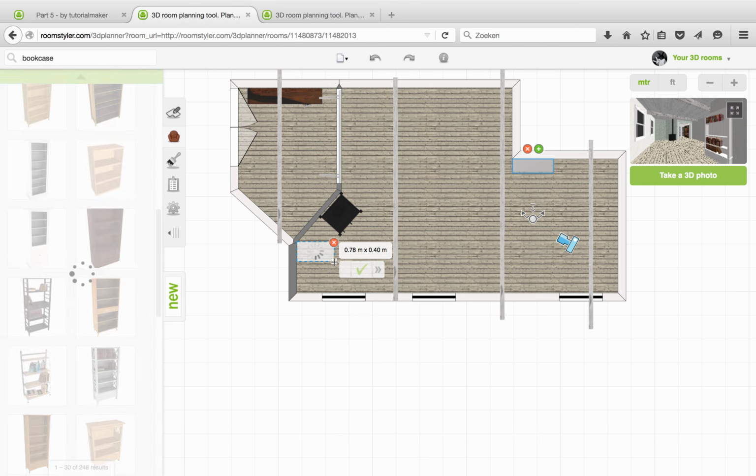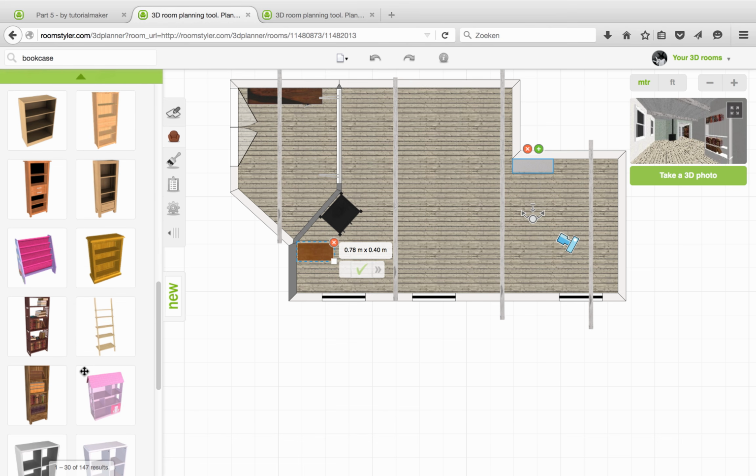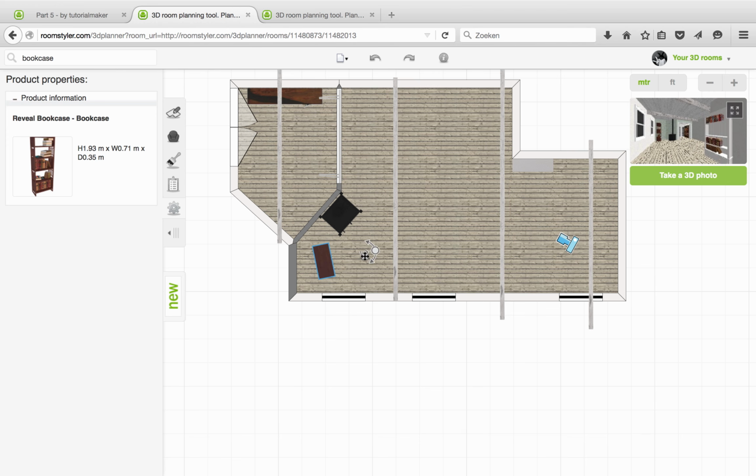Something like this. Okay, I like this one. The quick way is just to drag it in and remove the filter. And now I can rotate the item and place it along the wall.